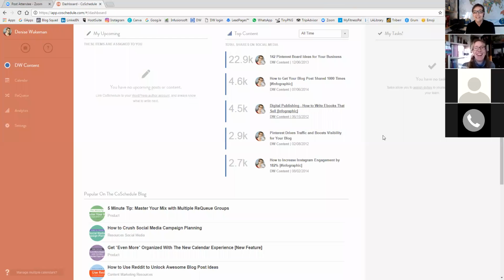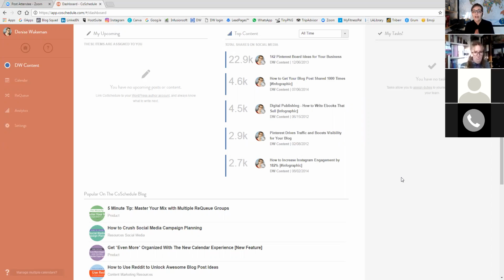Done that before. Okay, so I am logged into the web app, and I am doing this on the web app because not everybody uses WordPress, and because the WordPress plugin acts exactly the same way and looks exactly the same. So it's not a different thing if you've installed the WordPress plugin. It just means that it's integrated with your blog and on your website. So if you have a WordPress site, then I would say you must definitely use the plugin if you use CoSchedule.